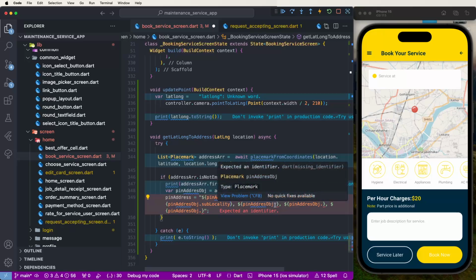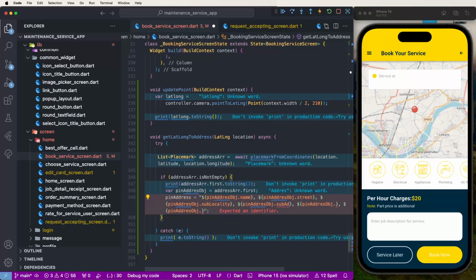Then after, show the subAdministrativeArea. Then after, administrativeArea, and the last one is postalCode, like these settings here.